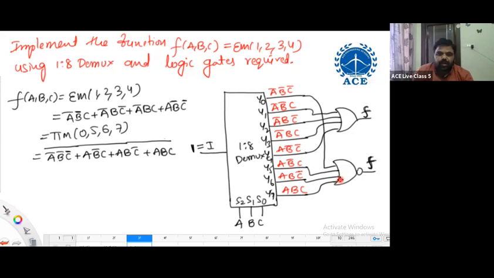So once again, what is it here? When the function is specified, we can write the expression in SOP, expression in POS. Is it POS or not? If anyone is having any doubt, let me know. It is POS. How is it becoming POS? If you are expanding this, then it is becoming POS. So A bar, B bar, C bar whole bar, and A, B bar, C whole bar, and A, B, C bar whole bar, and A, B, C whole bar. Then if you are expanding that, it is becoming POS.